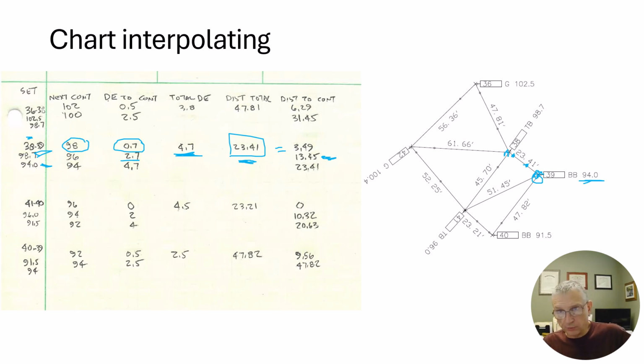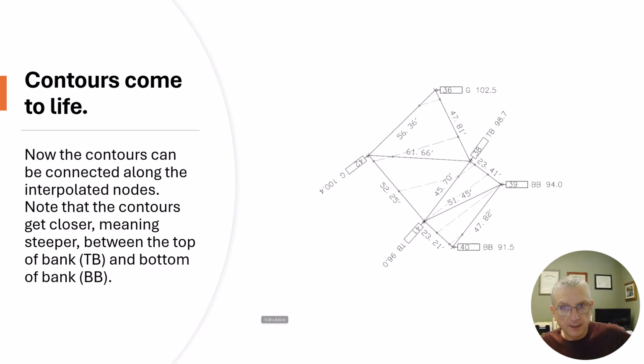So once we've gone around, you can see here I've developed tick marks all the way around all the sides of this six-sided figure. And now the contours come to life. All we do is simply connect them. You can label each tick mark if you'd like, or you can keep track of it.